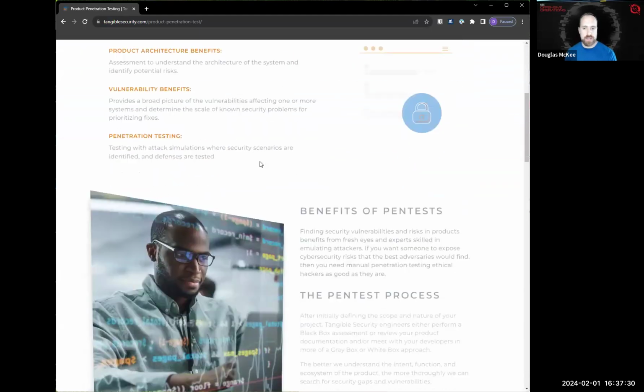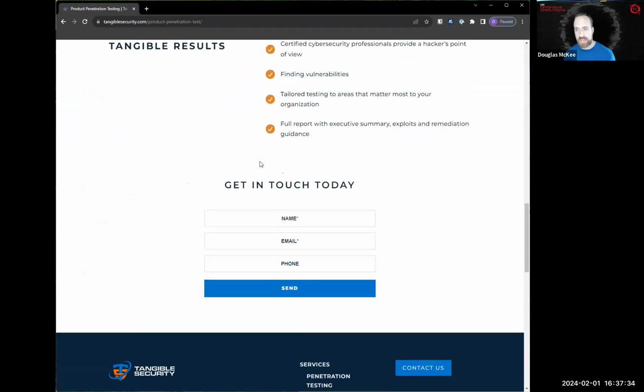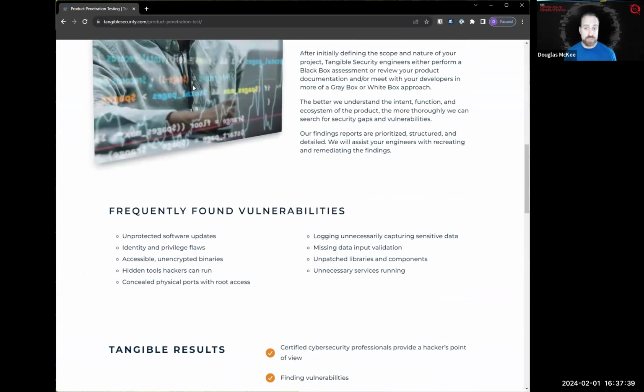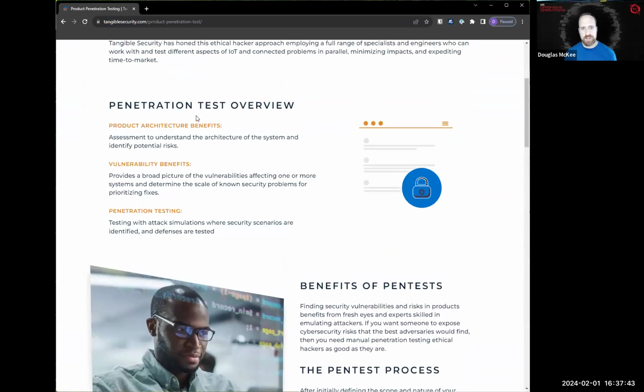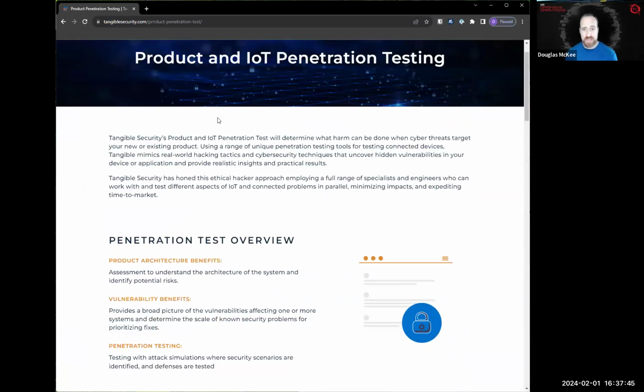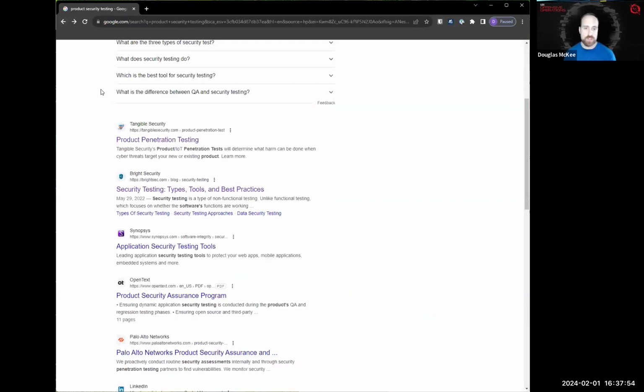They talk about the services they offer and the benefits of those services. And then of course they want you to get in touch, like every security company out there, and that's great. However, it doesn't help tell us how we do product security testing, or whether it's even the same thing as penetration testing. And here it's specific to IoT. So do you only do product security testing on IoT? We have all these questions, right?